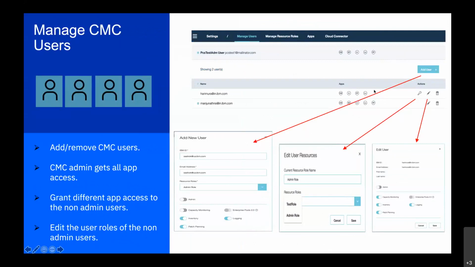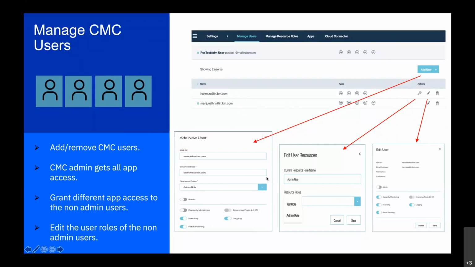Apart from the apps that we saw, you have different settings within CMC. So, managing users. When you sign up for CMC, a default admin user is created, which is what you would request when you fill out the CMC activation form. You can request what the default admin ID should be. That ID will be tagged with admin, and that admin user can add further users. Any user who wants access to your CMC instance has to be added by one of the admin users. When you add a user, you can add them as an admin user, or you can give access to specific apps.